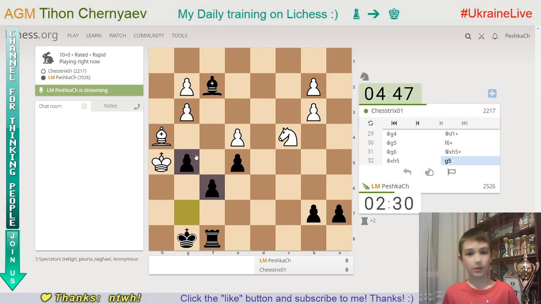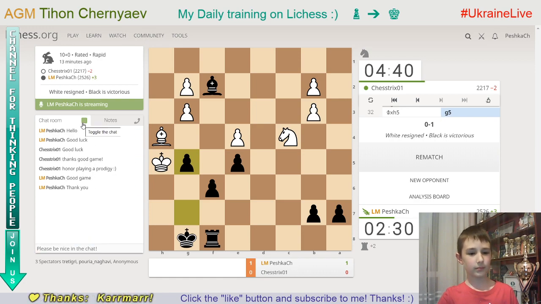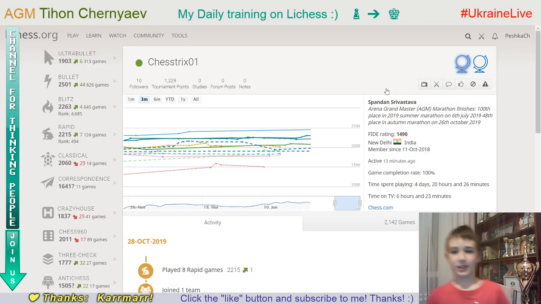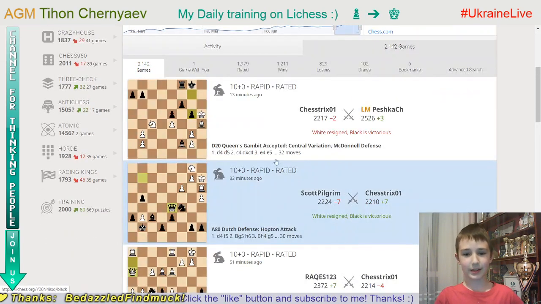Yeah, open the master chop on f2 instead of bishop e7, of course. And he resigned. The game chess tricks 0 and 1. Good game, thank you. Thank you very much. So the game chess tricks 0 and 1, this is Pandan Srivastava. He's an Arena Grandmaster from New Delhi. He finished the marathon in 100th place on July 6th, 2018 and 48th place in the auto marathon on October 26th. Congratulations for top 20. So I will analyze the game and finish the stream.